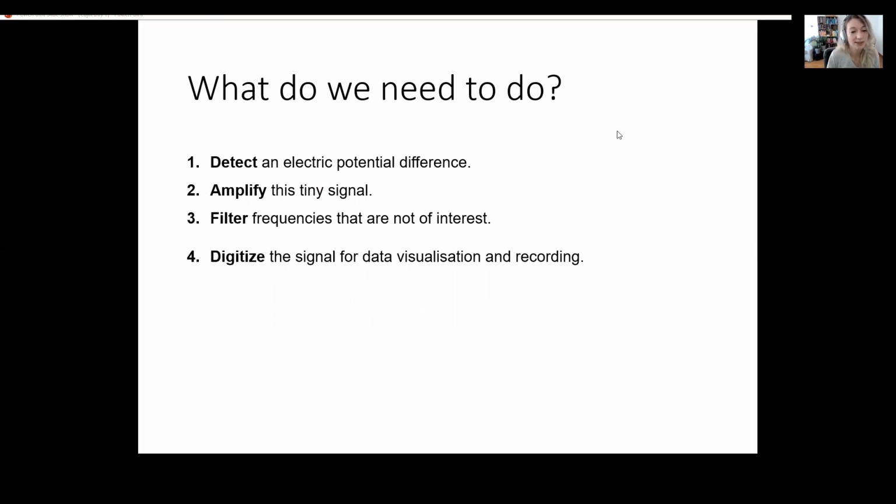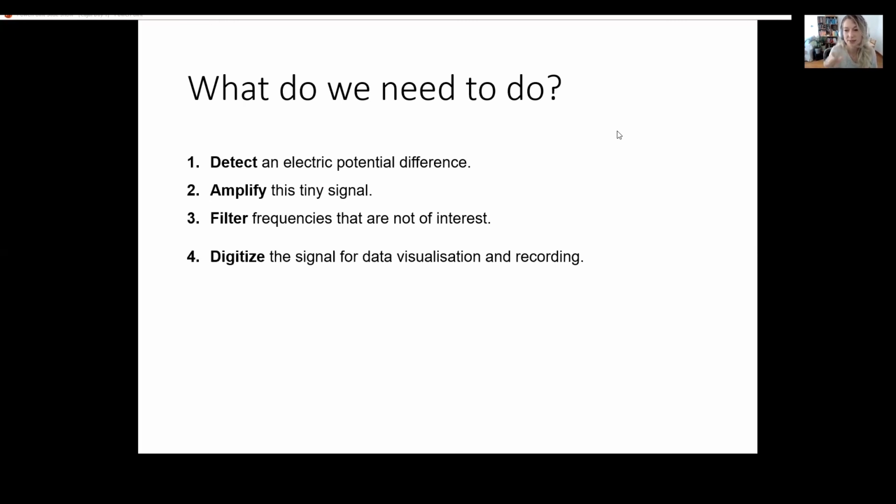All right, so we also need to digitize our signal early on. Yes, for visualization and recording, but also just to protect it. Analog signals are continuous, they can have any value. Digital signals are ones and zeros, and they are much less sensitive to electrical noise. If you picture a continuous signal, any little bit of noise is going to get in there and change that signal. A digital signal in ones and zeros, a little bit of noise is rounded off to still 0 or 1, so it can tolerate a lot more.